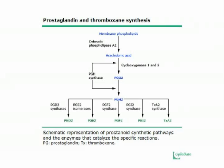And this slide is just showing when you go from arachidonic acid to the prostaglandins. So on the right, the cyclooxygenase, the nonsteroidal anti-inflammatories inhibit that. Above that, the phospholipids. The phospholipase A2 is inhibited by steroids. So they both have a similar mechanism of action in that they inhibit prostaglandin synthesis. And that's why you don't usually have someone on a corticosteroid and a nonsteroidal anti-inflammatory.